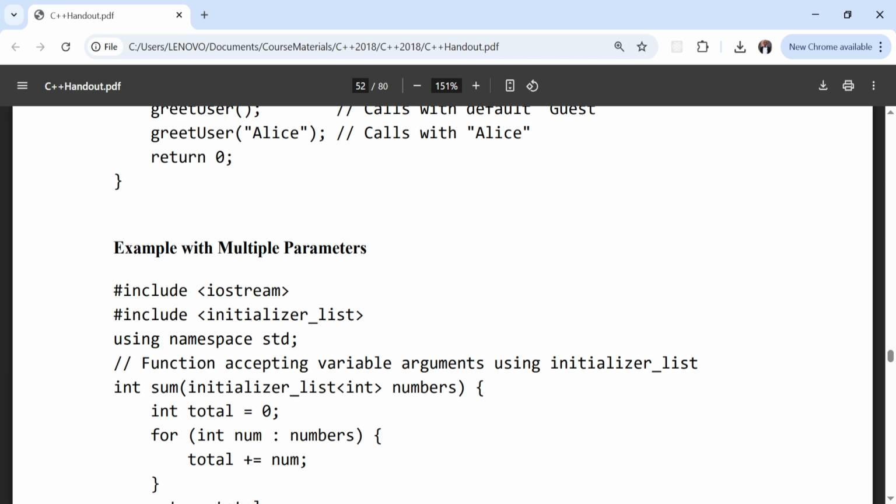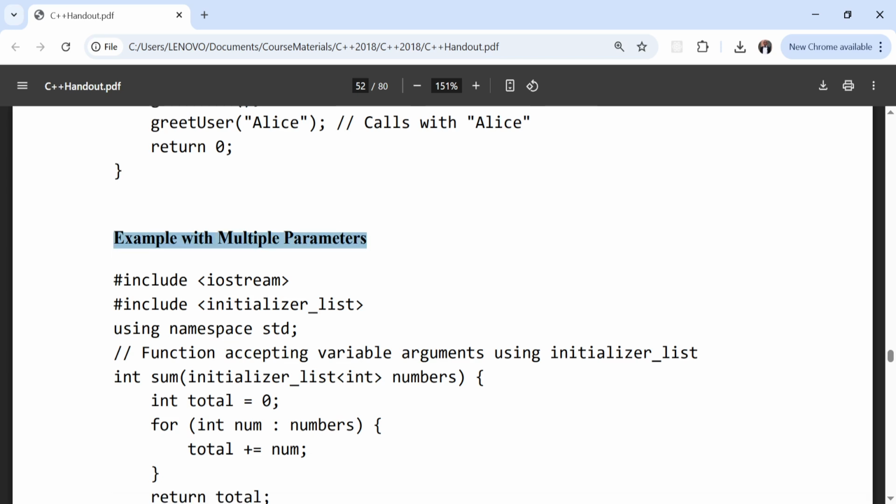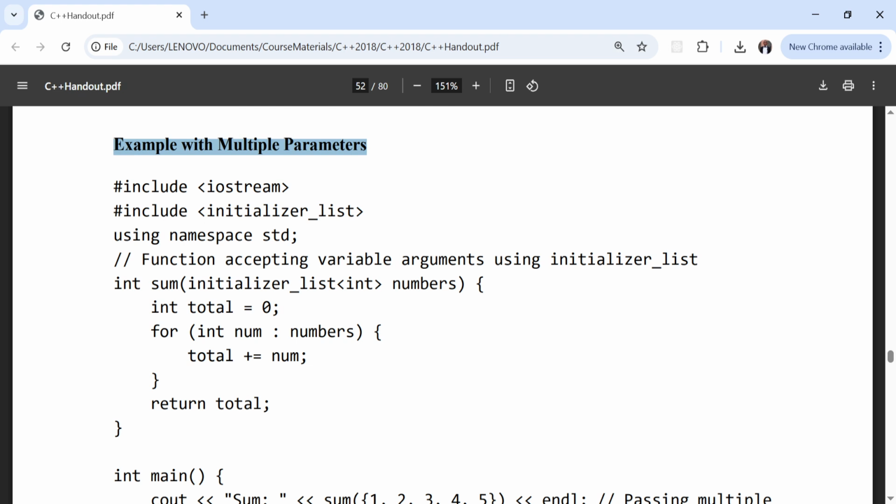Now we also have instances where we can have multiple parameters. Don't worry, you can type this code in there, but sometimes it is very difficult to know exactly how many parameters a user may want to have. If it is 2 parameters, then we know we are providing 2 arguments. But what if it is 10? What if the next day it is 20? The next day it is 500? It can be anything.